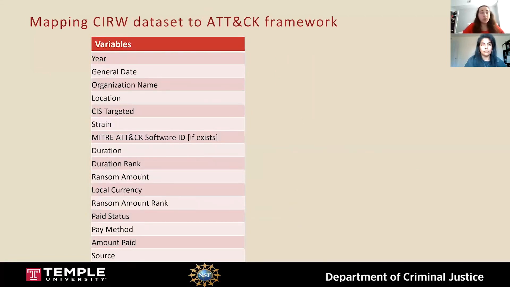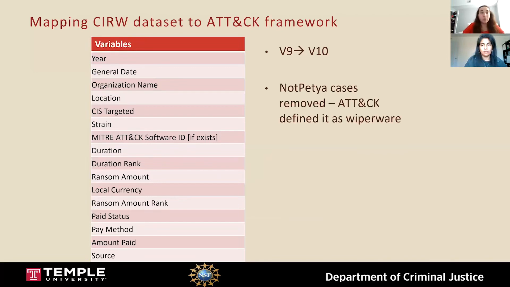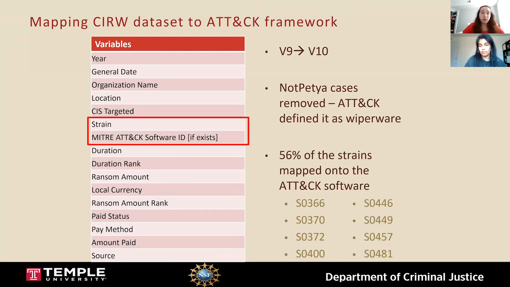The second data set consists of ransomware attacks against critical infrastructure. This data set has 747 incidents ranging from November 2013 through September 2020, all based on publicly disclosed information collected from Google Alerts. Our variables record information about the date and location of the attack, who is targeted, what strain of ransomware is used, and details about the ransom. In our transition from the ninth to the tenth iteration of the data set, we began mapping onto the ATT&CK framework. We first removed all incidents where the strain was recorded as NotPetya, as the ATT&CK framework defines NotPetya as wiperware and not ransomware. We then mapped the ransomware strain variable onto the ATT&CK software ID. About 56% of the strains mapped onto the ATT&CK software, and these included Maze, LockerGoga, NetWalker, RagnarLocker, Robinhood, Ryuk, SamSam, and WannaCry.